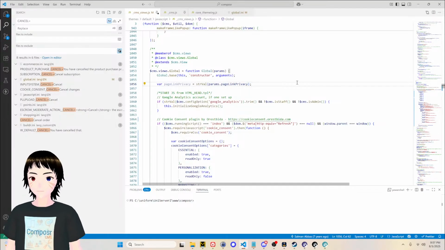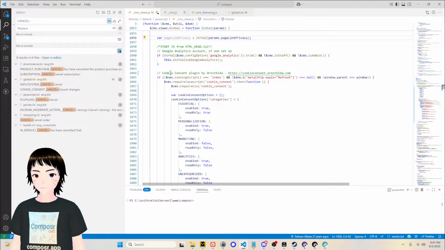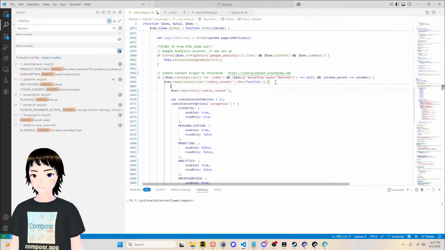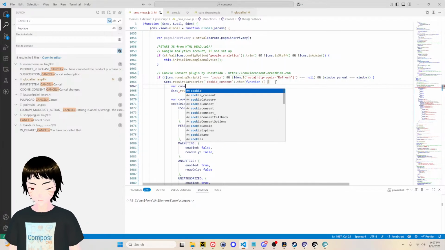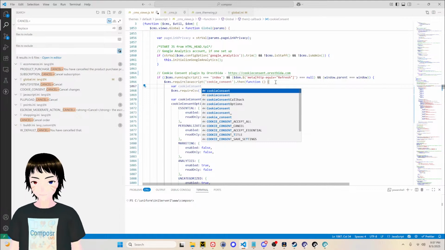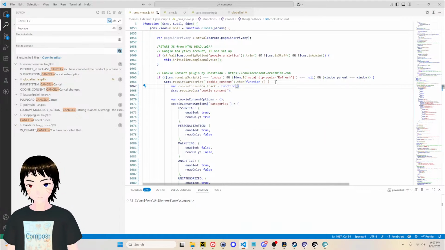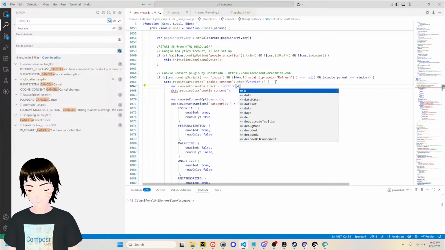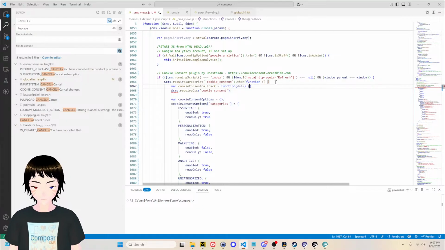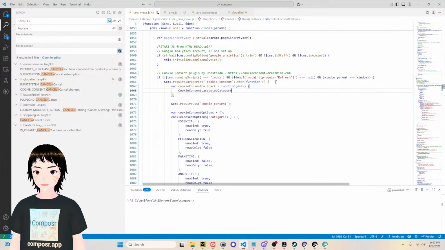Find it before running. No, I won't be able to. Never mind. I'll have to define it in here. There. Cookie consent callback equals function. We'll just call it data for the parameter. Okay.